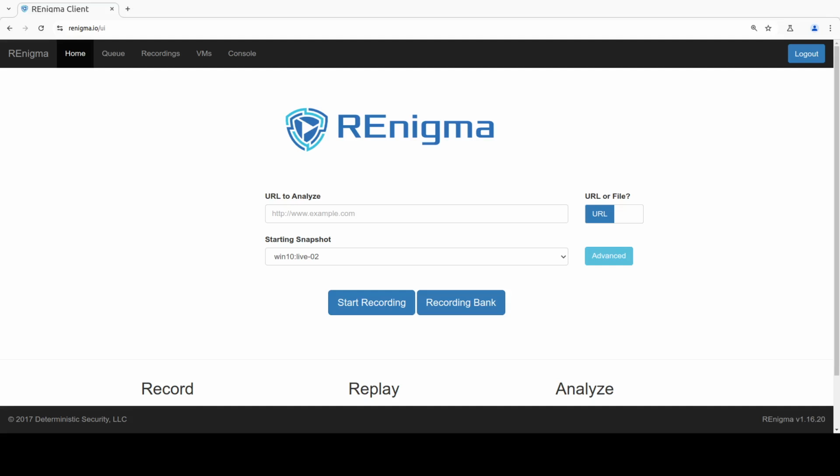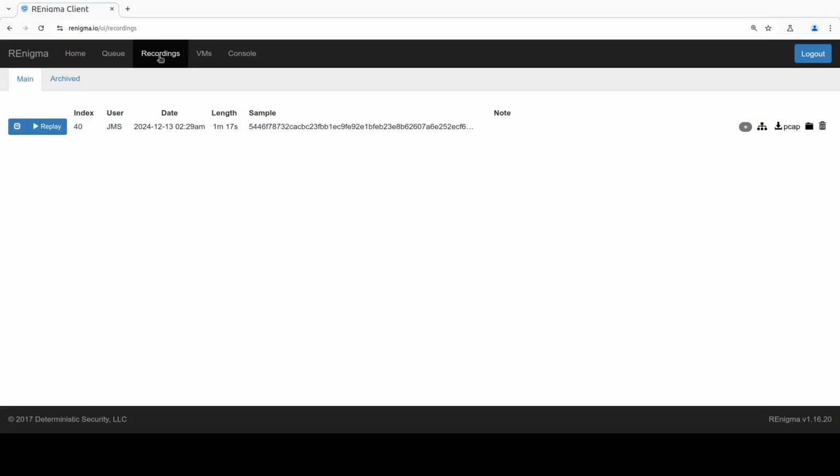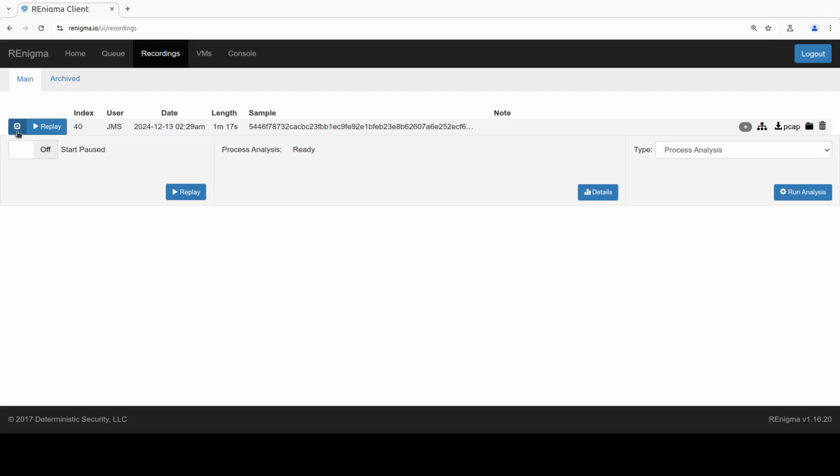First, start on the REnigma homepage. Then we click on the Recordings tab. Then we click on the Expand button for the recording we want to examine. And then we click on the Details button.